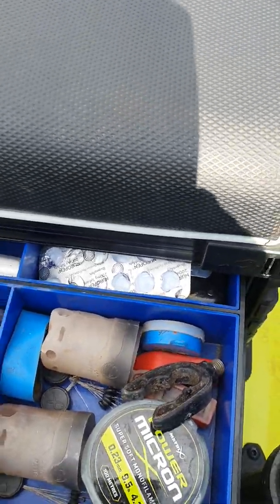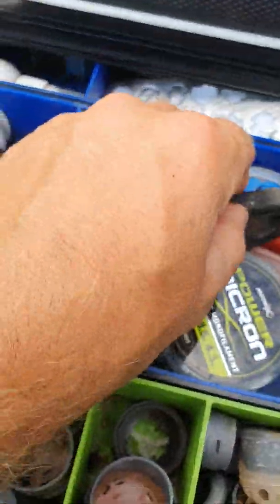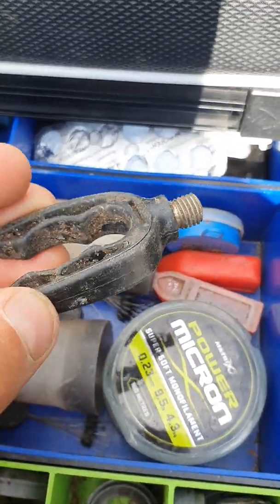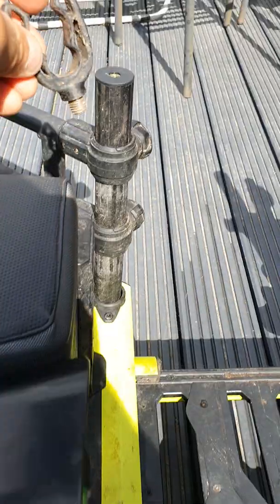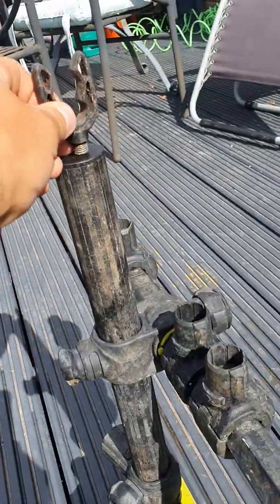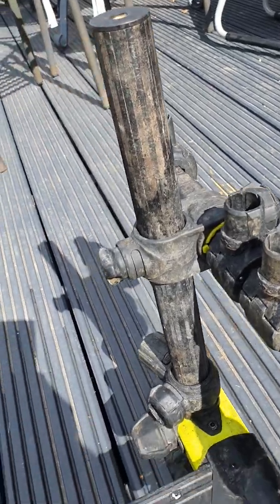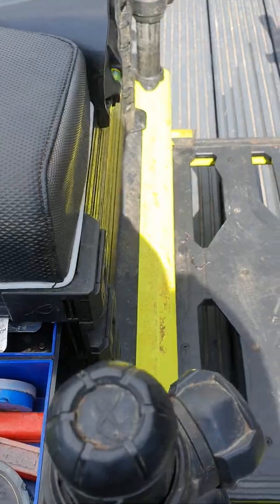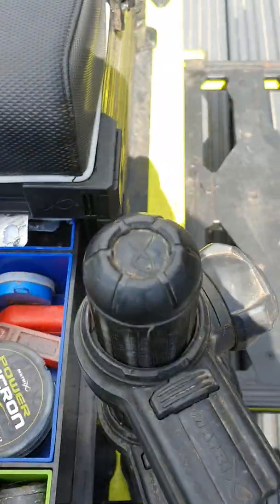Again, you never know. Moving this side, there's an old butt rest. I've got the new Matrix ones now. That was an old Fox one. I do sometimes just screw it on there, or on the front one, for attaching my landing net handle, sometimes on a really windy day, just to keep it from blowing away.